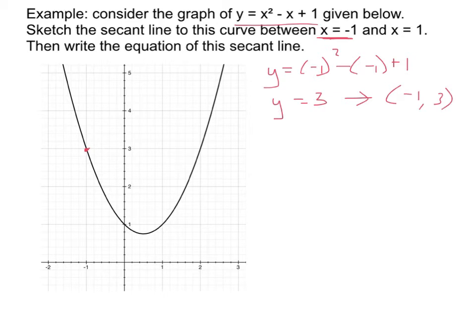So you've got that one. For the other one over here, you've got 1. Same deal. You could plug that into this to find out that when x is 1, we end up with 1 comma 1. So our secant line to the curve is the line that's passing through these two points.